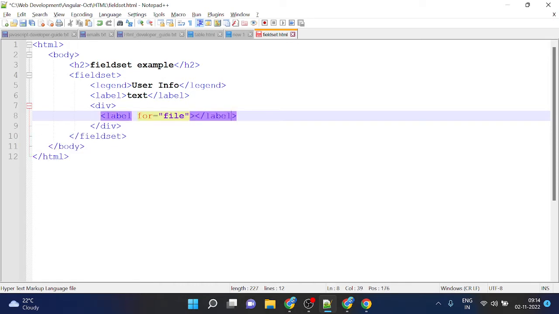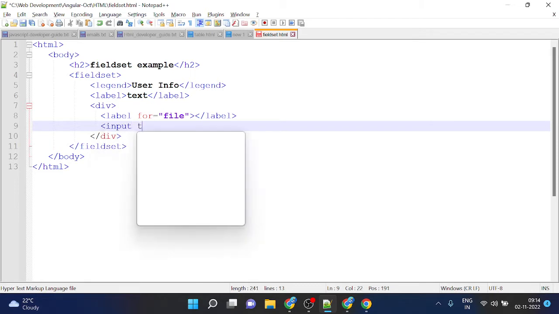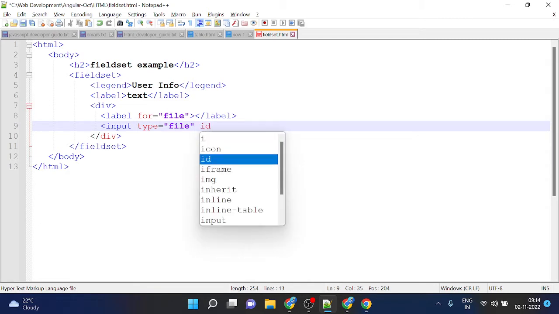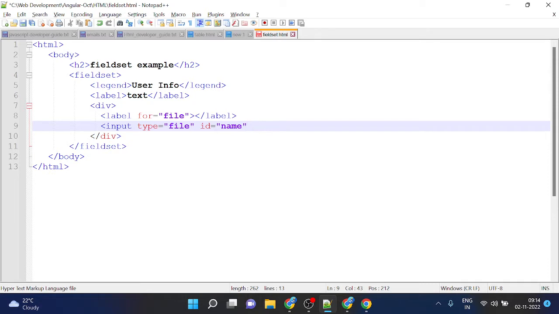I have already mentioned that with for, if you put it for the particular input, we need to map it with the name below. Fine.